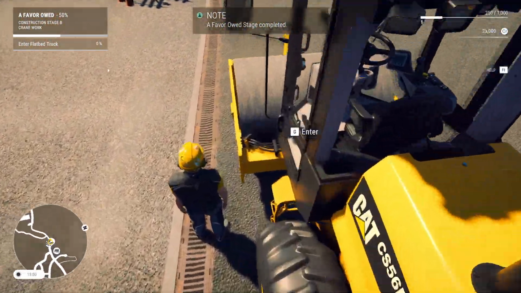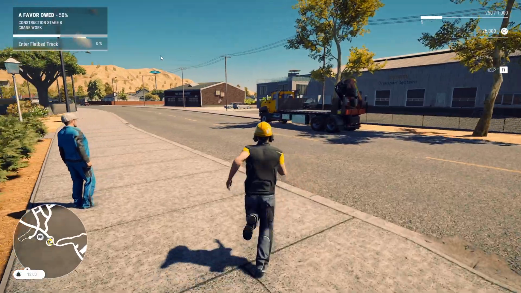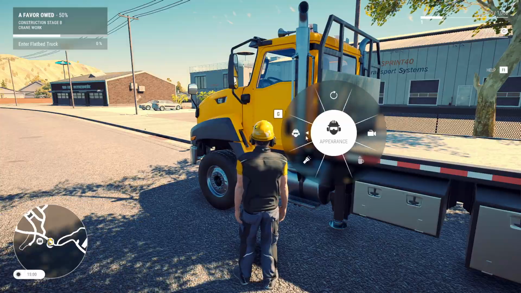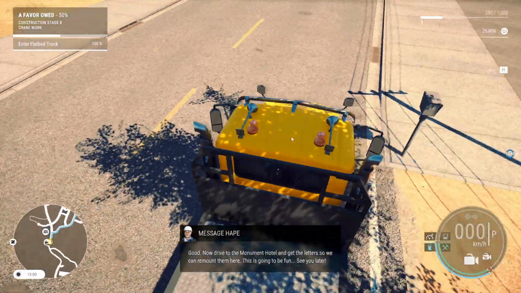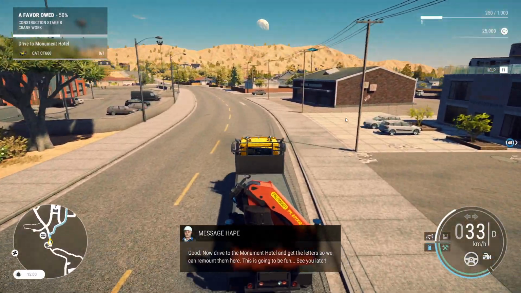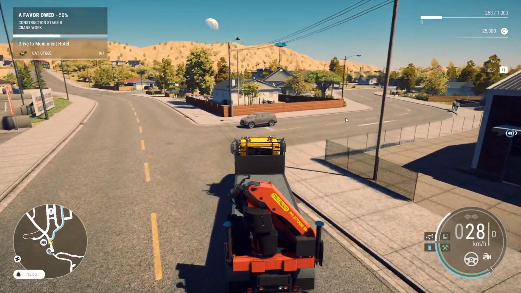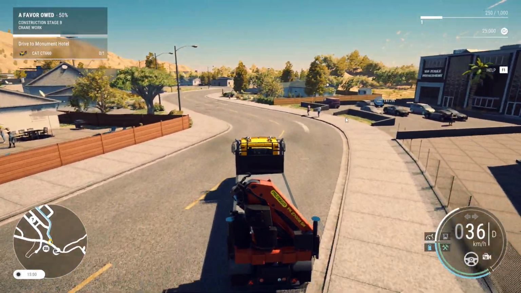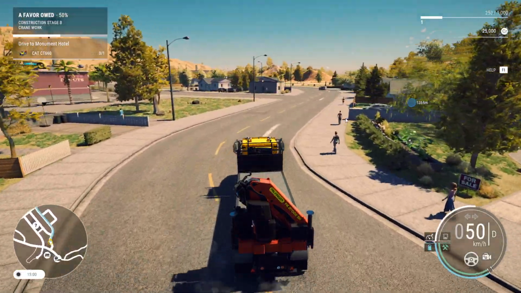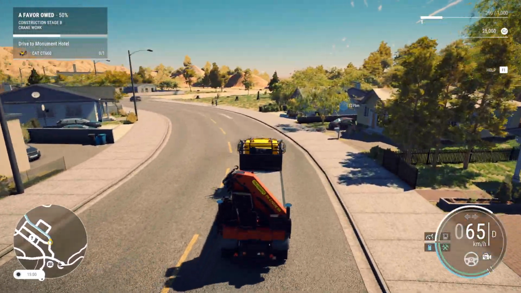Flatbed. Alright, finish the forecourt, I think is how he said it. And now the flatbed. So we did a crane, a roller, and now let's get it. We gotta turn around. Oh, go straight. Turn. Good. Now drive to the Monument Hotel to probably get the neon lights. And I'm going to assume what he said is we have to operate a crane. This time, probably a stationary crane. Cat CT660.